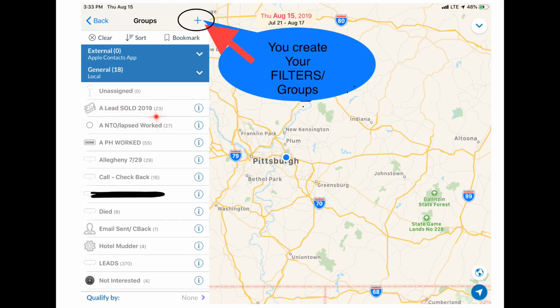However, I have a lead sold 2019. The reason why I have this here is because I do have my policyholder group, and these are leads that I've sold after I received the policyholder list. All right. Then I have my into and lapse report that has worked. So I can download my into and lapse report. I request those at the beginning or in the middle of the month whenever I decide to work that report. I do request it in an Excel format so that I am able to download that into MapView.